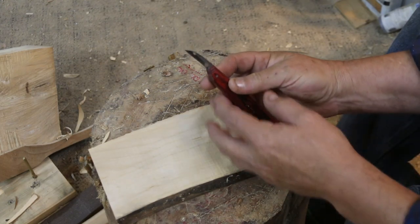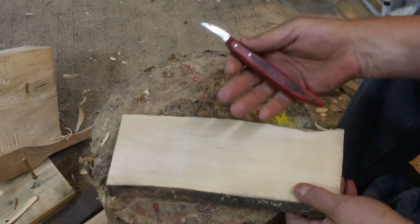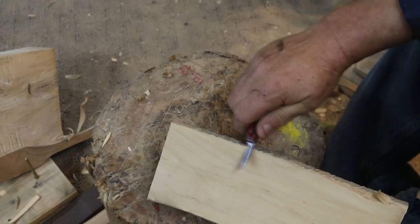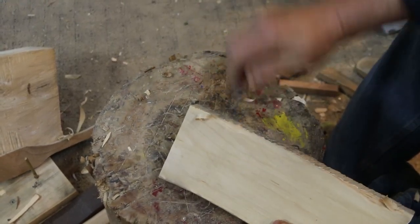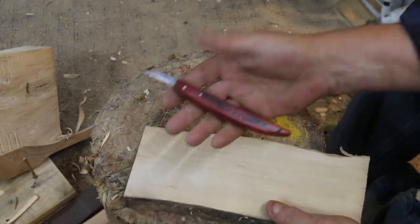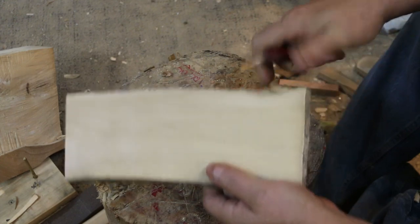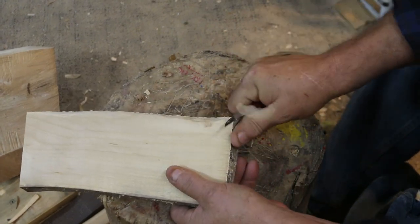Getting right to it — you can see the front of that Ramelson. I just framed my finger across it; it was square, and I made it not square because it used to bump into the wood. Here's a standard whittling cut — you can see I'm holding it in my hand with my fingers, and now I'm going to put my thumb against the end of the wood and cut towards that.